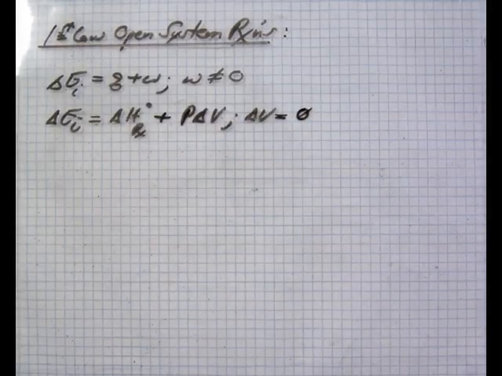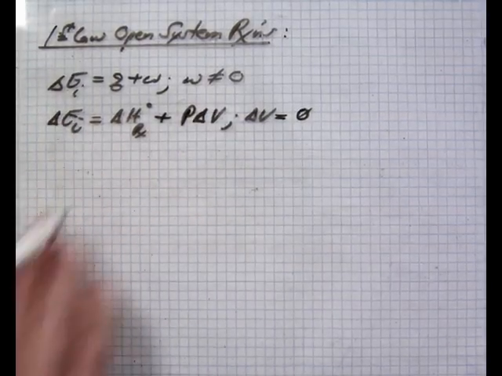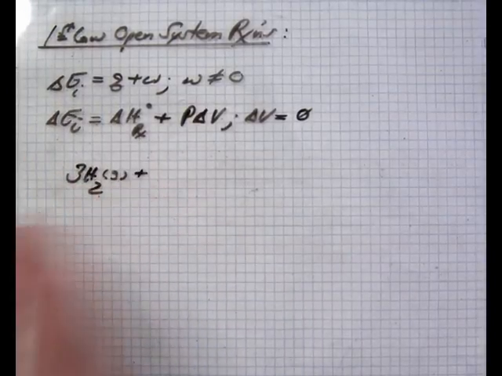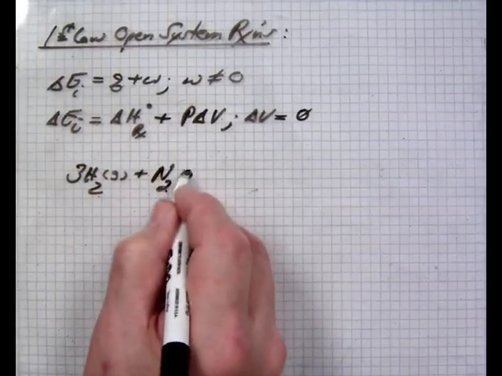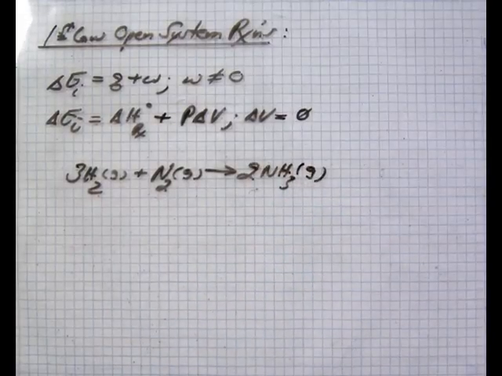In chemical reactions, we compare the molar volumes of the products to the molar volumes of the reactants. If they don't equal 0 when you take the difference, it's an open system. Okay? The one I just used, ammonia synthesis, is excellent because all the coefficients are different. 3H2 as a gas plus N2 as a gas goes to 2NH3 as a gas. Question: is this an open or closed system? It is an open system. Why? Delta V does not equal 0.